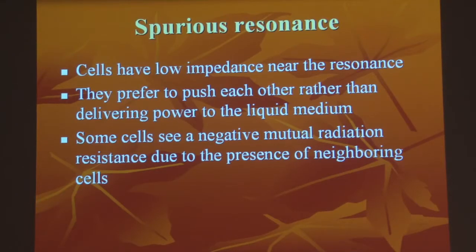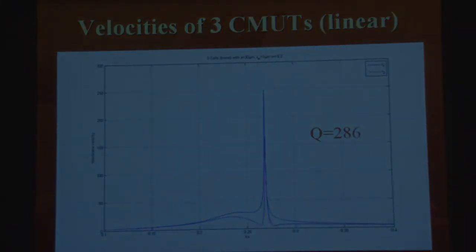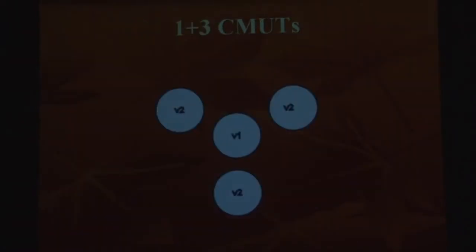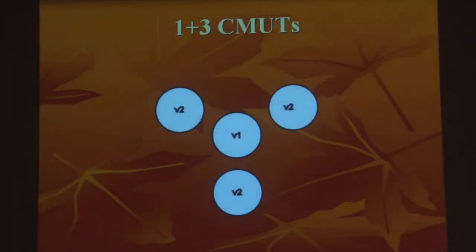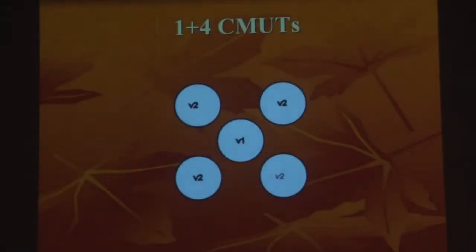Now, once we learned about these spurious resonances, we said, how can we improve the Q on this? So we optimized for these three CMOT cells the distance between them. We saw that we can actually get a Q of 286 at some separation. Then we said, let's put three cells, V1 in the middle, so three symmetric cells located around them. In this case, we optimized the distance to get the highest Q, but actually the Q has dropped. Then we said, let's do it with 4.